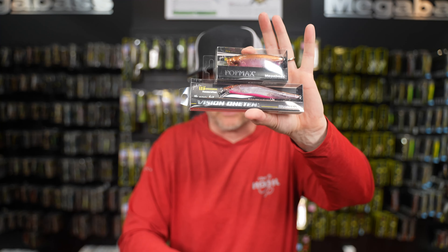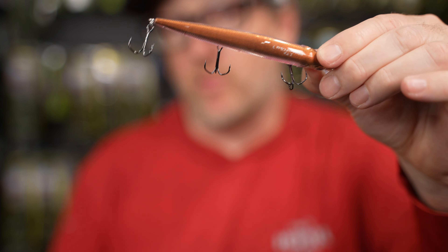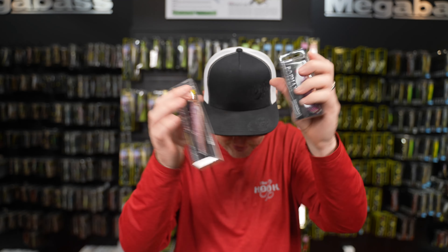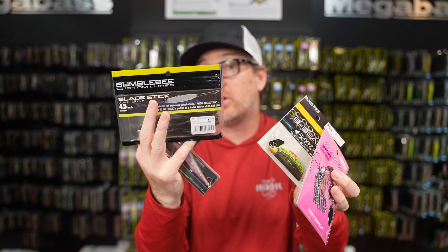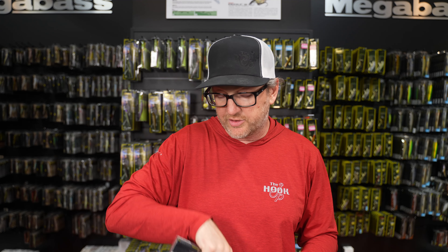Each box has a star — a limited edition 110 and Pop Max. This month's color is Gerbera from Megabass. It's kind of like a GP Pro Purple with a pink belly and a bronzish copper back. It's unique, cool, and different. You're going to catch a ton of fish on it — highly collectible because it's not a color you see hardly ever. It looks amazing in the Pop Max as well, with the pink tail. You also get a Bumblebee Chatterbait and trailer, a Bottom-Up Chai Beeble, and a Game Over Osakana Slide 170 from Raid. That's $100 worth of tackle for $100, including limited drop colors.